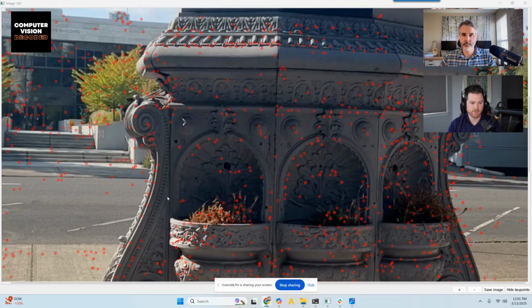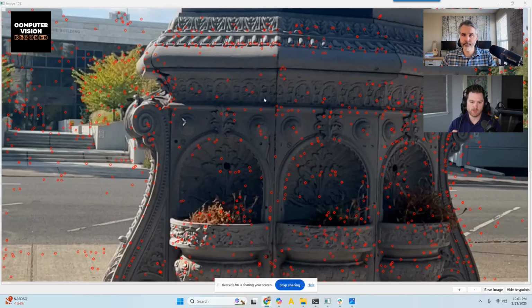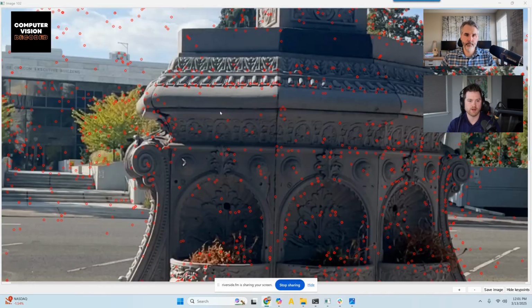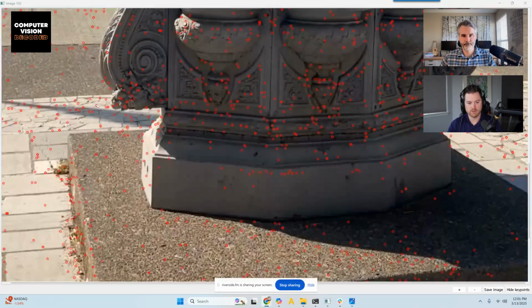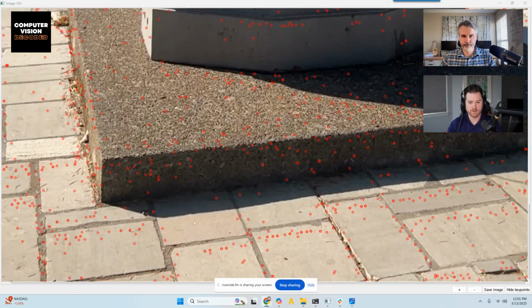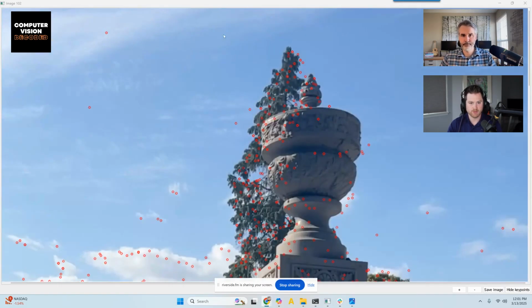So this is an idea of key points, where you'll notice there are no key points where you have a lot of low contrast, not a lot of visual variation. On my screen, there's a part where it shows the street and there's just not much going on there, versus there are a lot of points on the fountain, which has all these ornate decorations on it. In the background, there are trees and buildings that it's latching onto. So it makes sense that where you have less variation, you're going to have fewer features. The sky is also another one, where you don't have any variation up there.